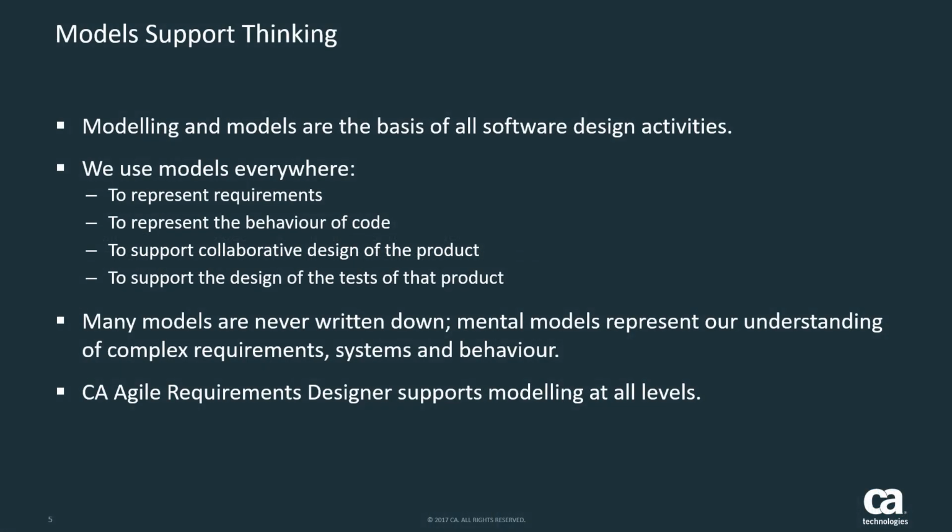So models support thinking, and modelling and models have been the basis of all software design for as long as testing has existed. Models are everywhere. We use models to represent requirements, the behaviours of code, and we can use models to collaborate and share in front of a whiteboard, perhaps, a doodle even. Models can be very complex, sophisticated, documented, or they can be a sketch on a whiteboard shared across an agile team. Models support the design of the product, but also the design of the tests of that product, and I'll explain how this works.